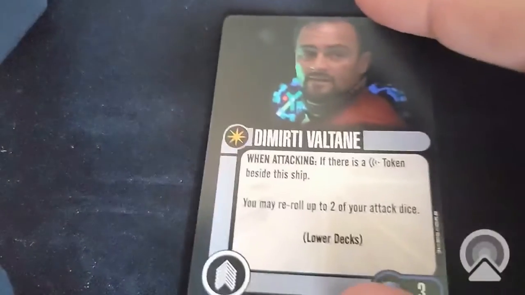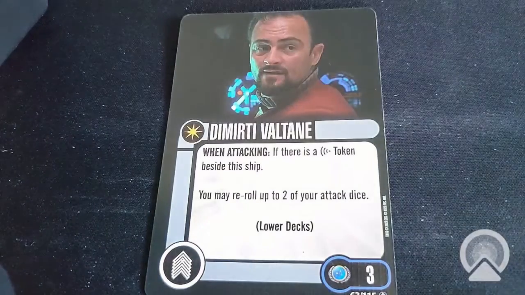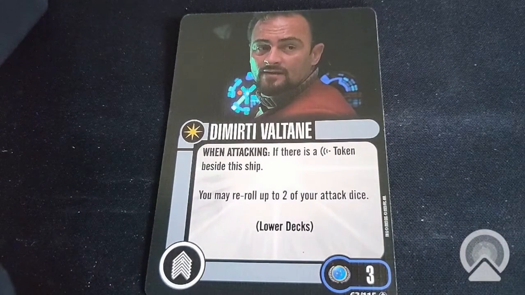Here is somebody else's second appearance and the first mention of this new keyword that we'll talk about. This is Dimitri Valtain. When attacking, if there is a scan token beside the ship, you may reroll up to 2 of your attack dice, and he's got the lower decks keyword. So, the lower decks keyword, the way I understand the mechanic, is that you can take 1 crew slot on your ship and equip 2 lower deck crew members to the same slot. They take up 1 crew slot to equip 2 of them, but you have to pay the cost for both of them unless there's some kind of discount going on. So that's how lower decks is going to work. Again, very, very neat mechanic, a very different idea of how to handle it, and I really appreciate it.